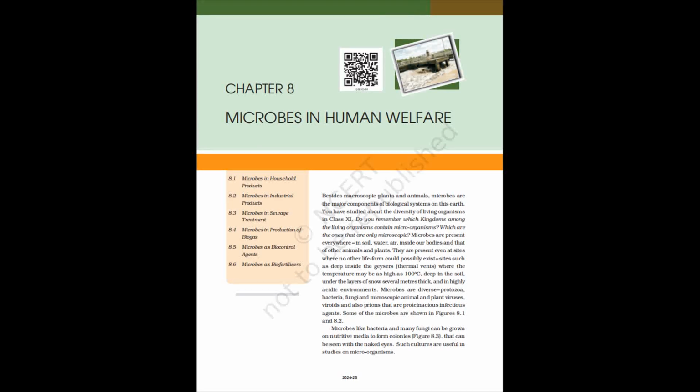Yeast, Saccharomyces cerevisiae, is used for commercial production of ethanol. Microbes are also used for production of enzymes. Lipases are used in detergent formulations and are helpful in removing oily stains from the laundry. You must have noticed that bottled fruit juices bought from the market are clearer as compared to those made at home. This is because the bottled juices are clarified by the use of pectinases and proteases.